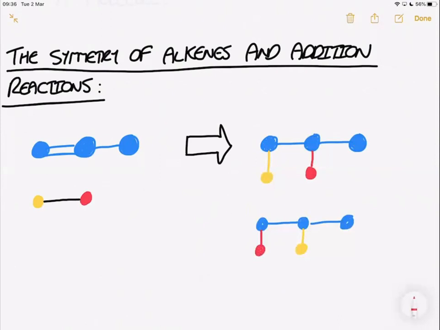Okay? Now, the point that we're trying to make here is that when you've got an asymmetrical alkene, such as propene, the carbon atoms that your reagent of addition gets attached to actually make a difference to the outcome of the reaction. It makes a difference to the identity of your product. And there's a little bit of a rabbit hole we have to go down that explains why you might get one more than the other, whether it's a mixture, all this kind of stuff, okay? So that's what we're going to do. Let's put the model to one side and start looking at some real molecules, okay?